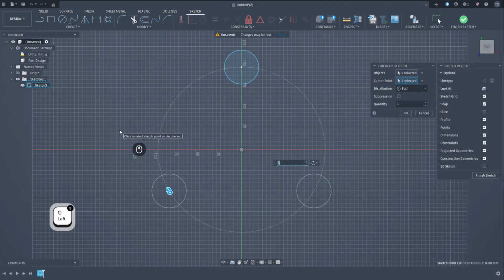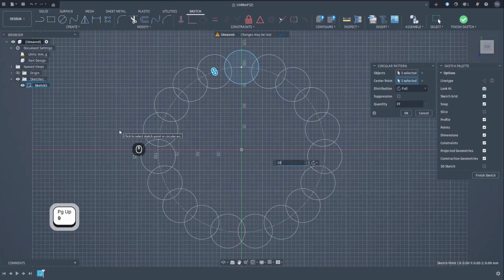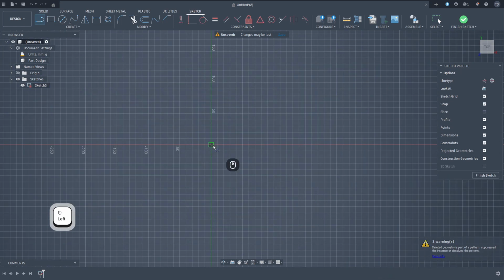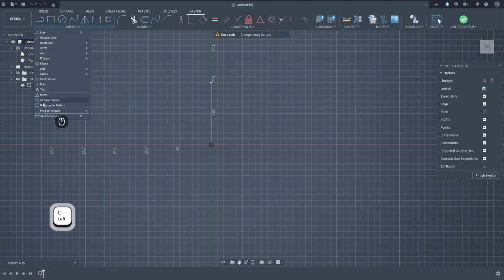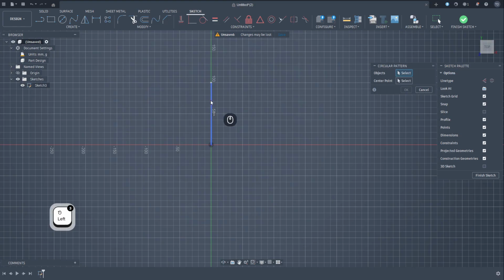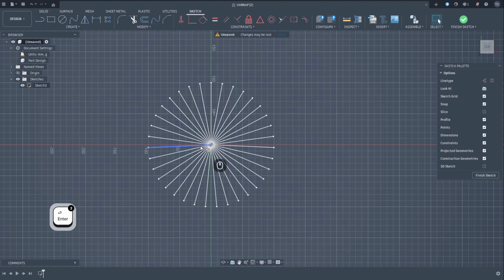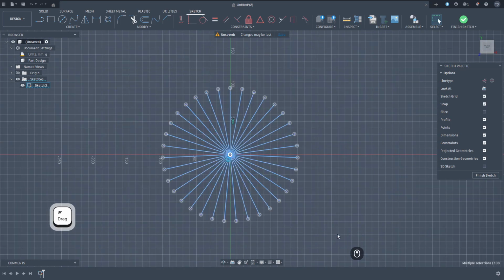And by default, it will always give you 3 iterations of that object that you selected, and then you can change to 8 or 15 or whatever you want, how many you want to do. And that will create you that circular pattern of different objects. Now you can have everything that you want in this. You can create a simple line and then say I want the circular pattern of that line, and you can select that line, and then you can just go to the center point, and you can have 35 of those lines. So it will always create you a circular pattern regarding that line.